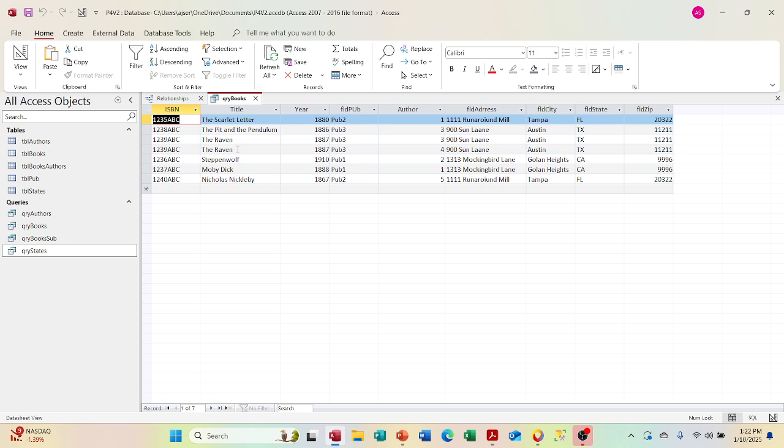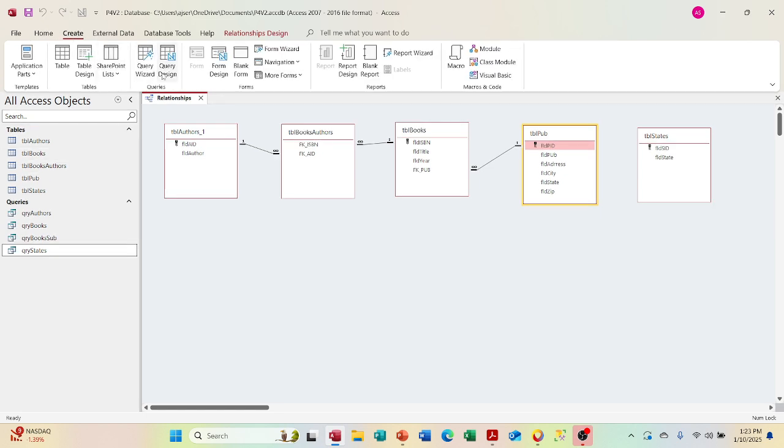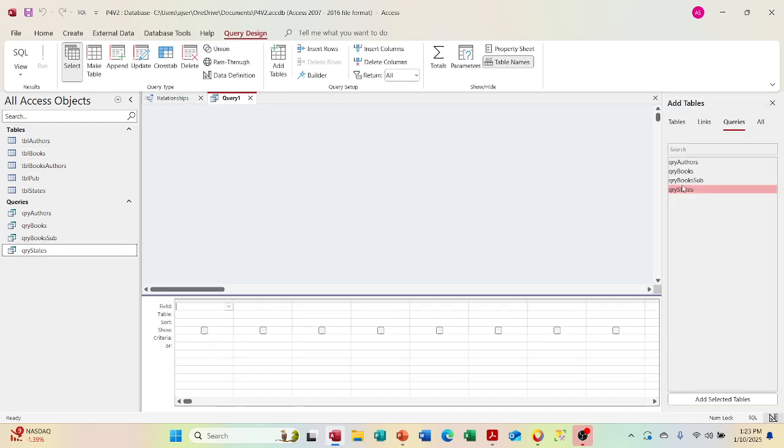So what I'm going to do here is close this and save it. We'll create another query. I know we're not in queries, but we've been doing them. We're going to bring in, let's see, table publisher and table states.